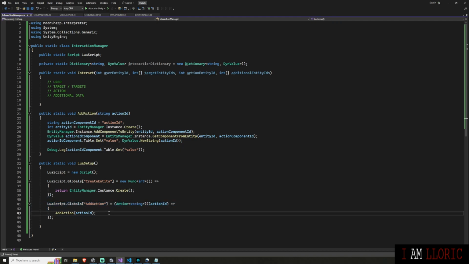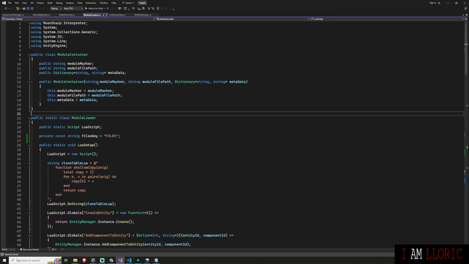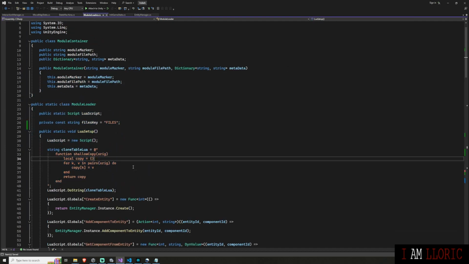So if we use the Lua script and then add action, although we're going to be adding the actions from the module loader, so it's going to be part of this anyway, I think.